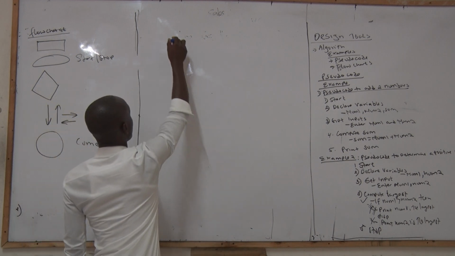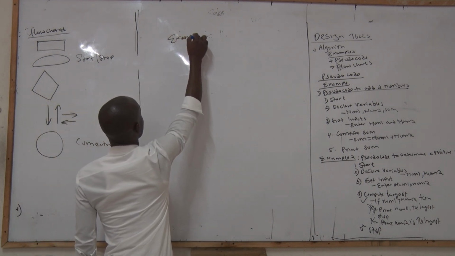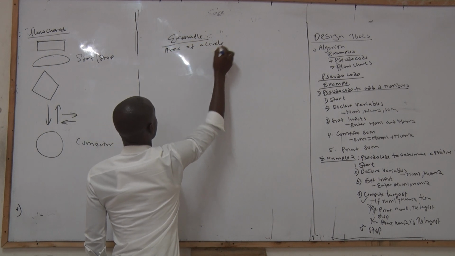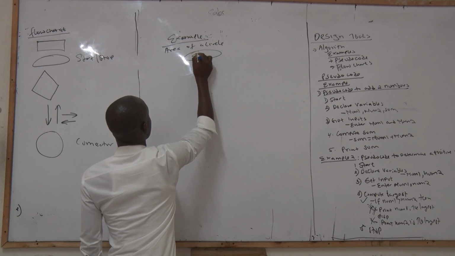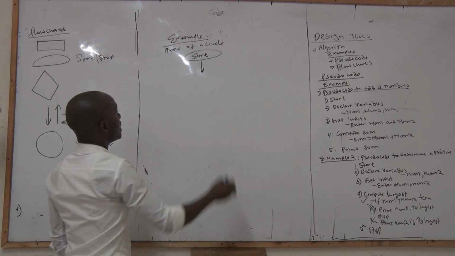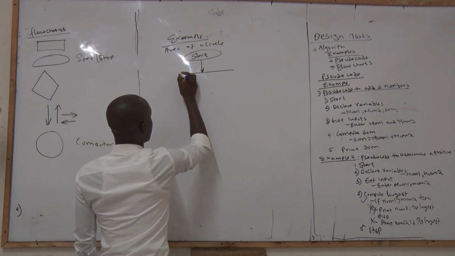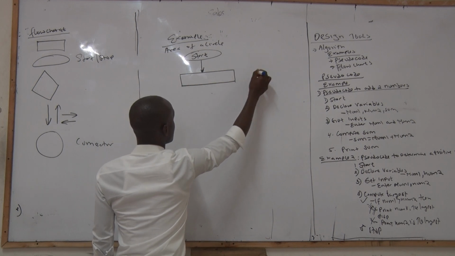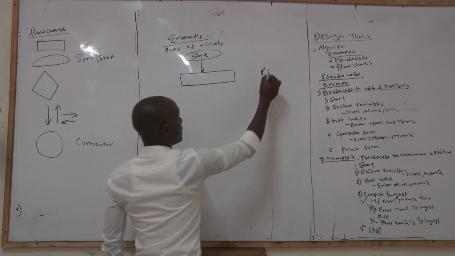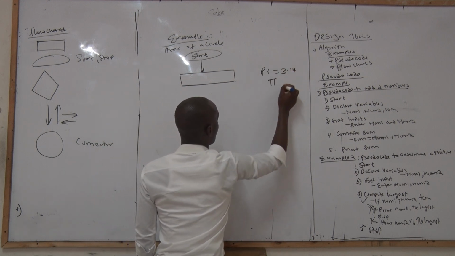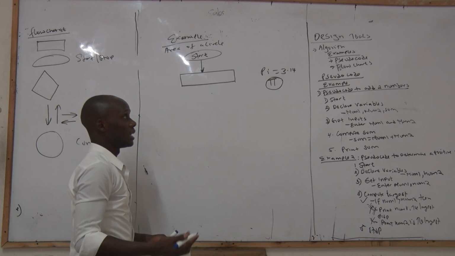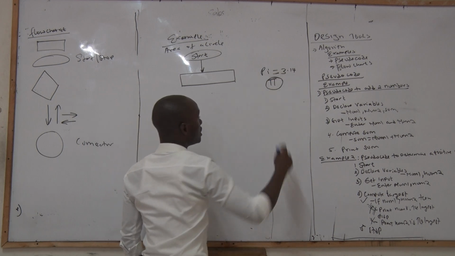So you can look at an example, a flowchart that is used to calculate the area of a circle. We have to have one start, just indicate inside start. Then you connect with an arrow pointing down. Here we have a constant pi, and in programming we just give it a name like pi. We don't use the symbol pi. You cannot enter this particular symbol using the keyboard, so you normally come up with a name, then you assign a value 3.14.